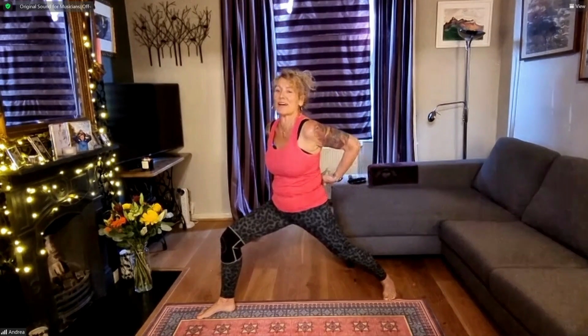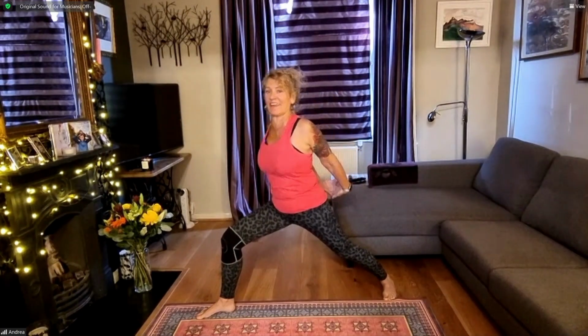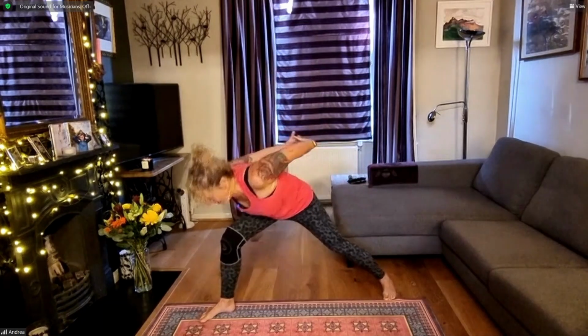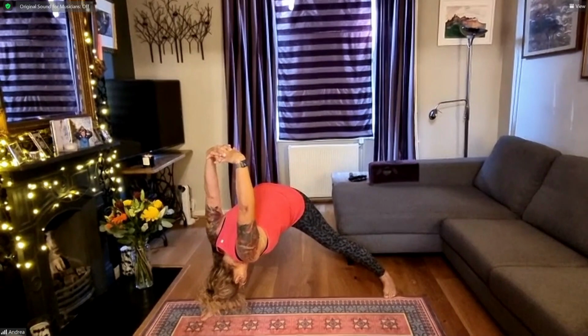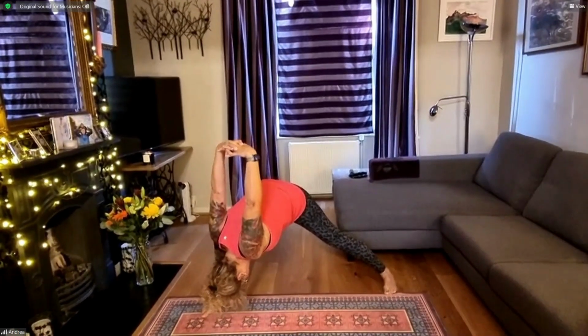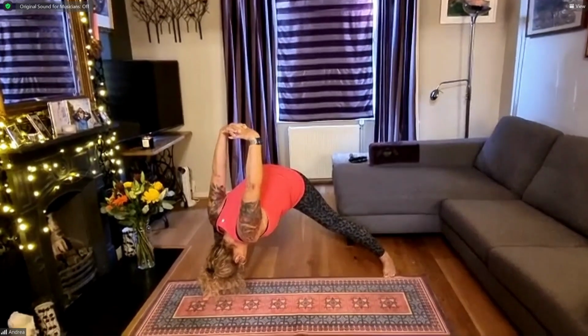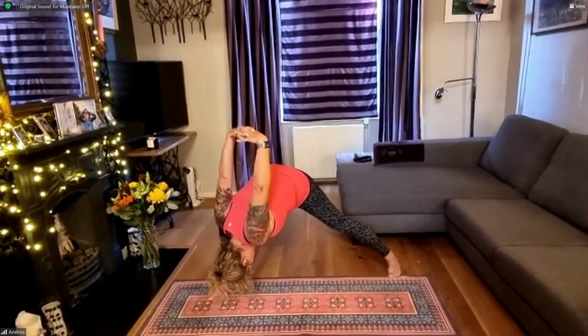Bring your hands behind you. Interlace fingers, squeeze those shoulders together. Hinging from the hips, humble warrior. Right shoulder inside right knee, arms coming up and over. Give your head a little shake, a little nod. Let your head just hang. Let go of any tension in your neck.